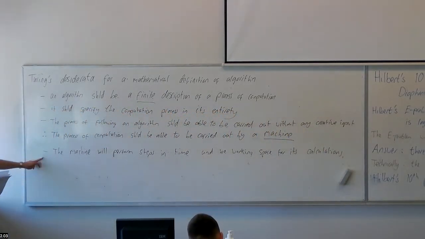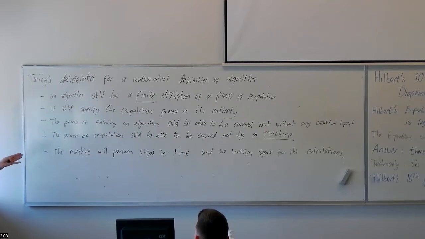And if an algorithmic process comes to the conclusion, if it finishes, it will finish in finite time after a finite number of steps. And when it finishes, only a finite amount of space will have been used by the machine, because you can't use an infinite amount of space in a finite time.